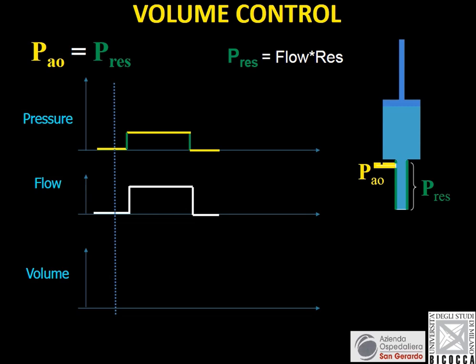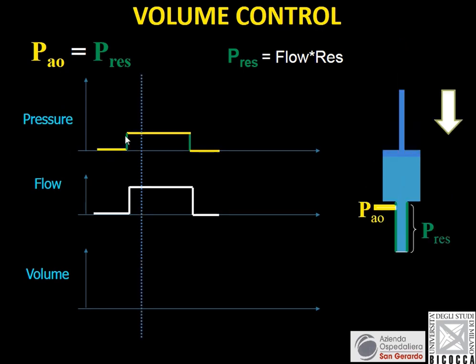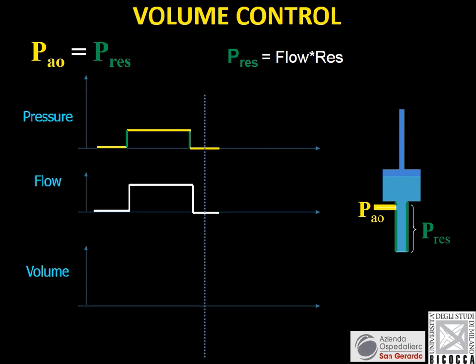Imagine we now have only resistance. Imagine we have the Y of the ventilator and we just connected an endotracheal tube, open to atmosphere. What will we see on the ventilator screen? We will see something like this: a step in the airway pressure, which is the pressure necessary to push the flow through this endotracheal tube, and then as soon as the flow goes to zero, this pressure also goes to zero because the pressure in the ventilator equilibrates back with the pressure in the atmosphere.